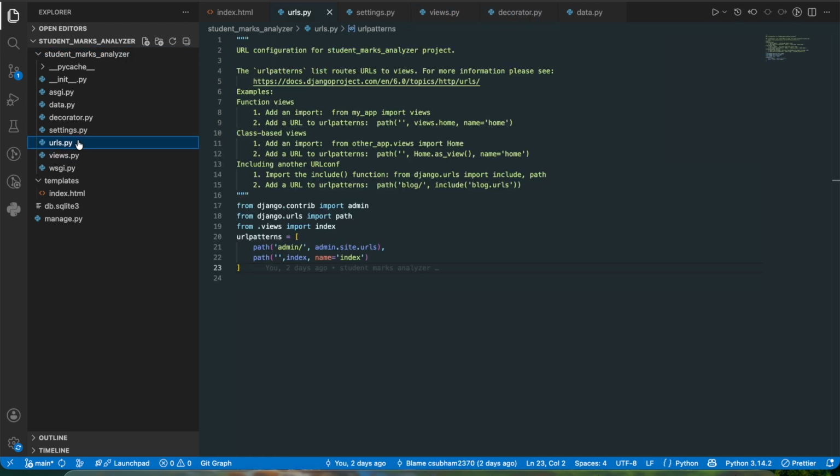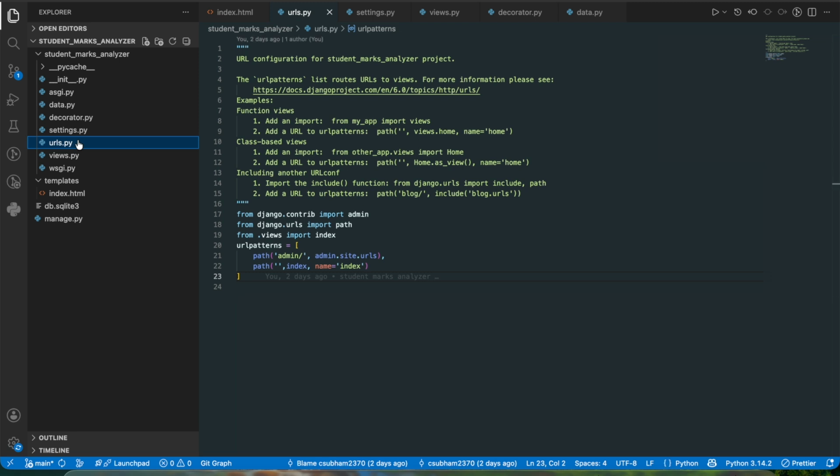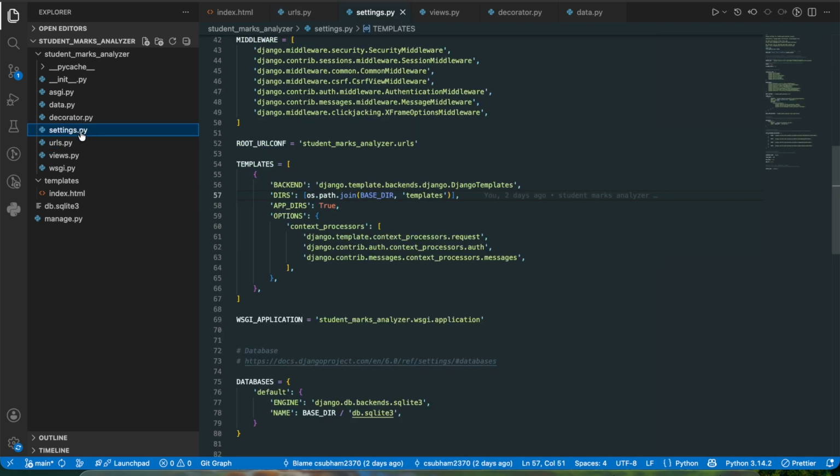Another is urls.py. With the help of urls.py, the user types the URL in the browser, and urls.py checks the pattern of the URL, and if the pattern matches, then it maps this pattern to the views.py based function.